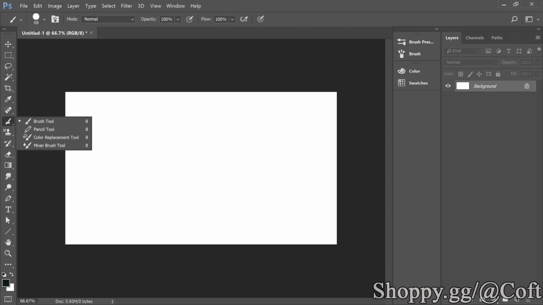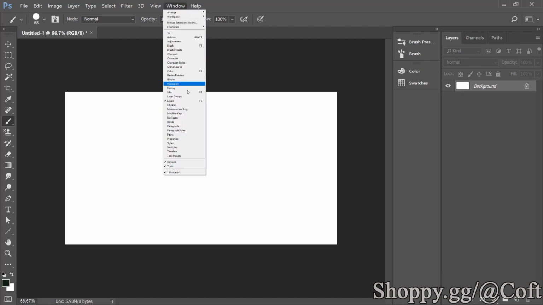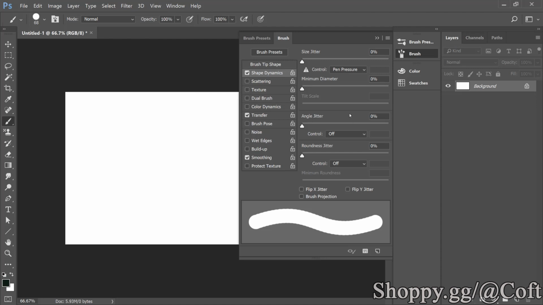Now, if you right click as I did here, you're going to find different subcategories for this tool. For now, you just want to make sure it's on the brush tool. These other ones, the mixer brush and color replacement, are more for photo retouching, so we only care about this one. Now, the other things that we want to learn about are these other window panels. So we had the layers open, and now we're also going to be using the brush panel as it's open here.